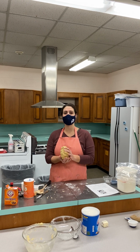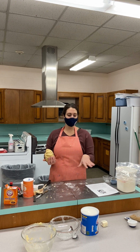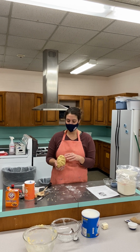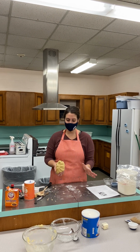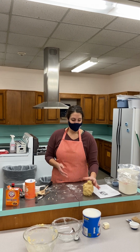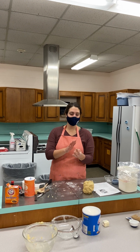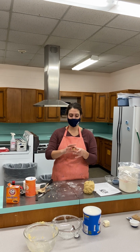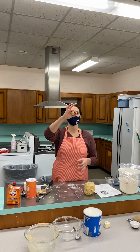Do not spray the pan. When I give you the pan, there'll be parchment paper on it. Do not spray the pan, no cooking spray. I'm not putting the cooking spray out. It'll be too much grease, and the cookies will run everywhere. Before you put them on the trays, you're going to roll them into balls. The ball should be about the size you get when you put your finger and your thumb together.